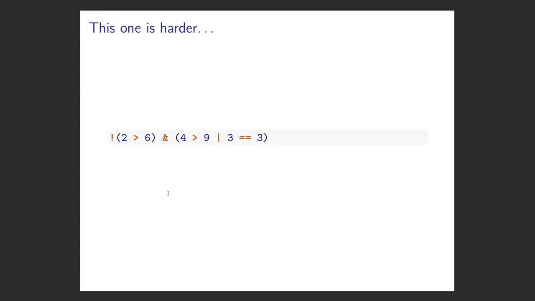Now here's a challenge. Maybe pause your computer for a second. So this looks scary, but let's break it down. First, we know if we can evaluate this and the first term is true and the second term is true, then the whole thing will be true. And if either of these is false, we're done.